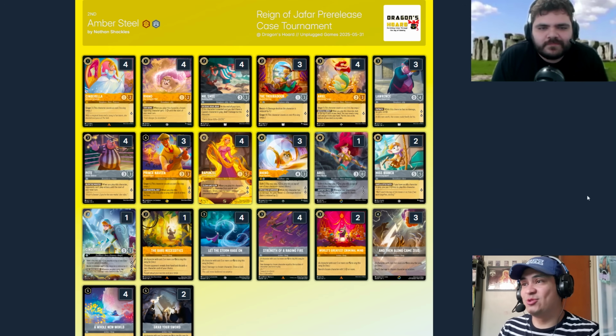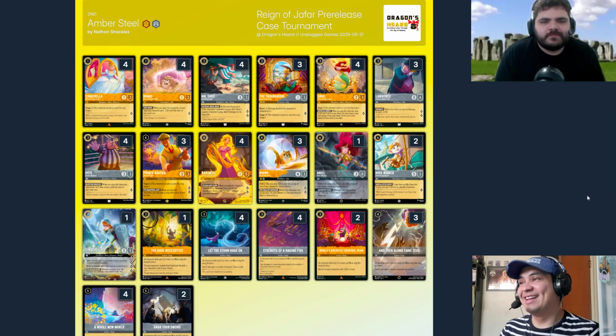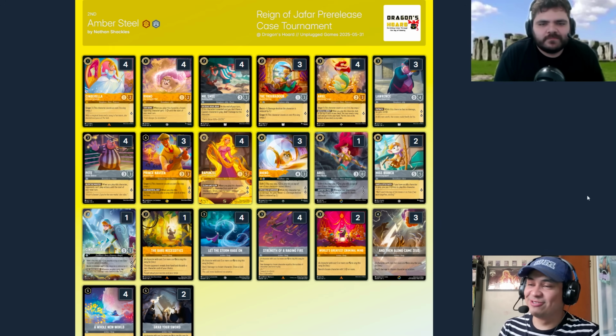And in second place, we have another Amber Steel list by Nathan Shackles. Huge shout out to you. Also playing Rhino. Looking like Nathan got some inspiration from Lucas Serrano and Traverse Tavern and decided to also try the Rhino package out with the Miss Bianca. You got World's Greatest Criminal Mind in this list and Bare Necessities, which I think are very good cards. And Grab Your Swords.